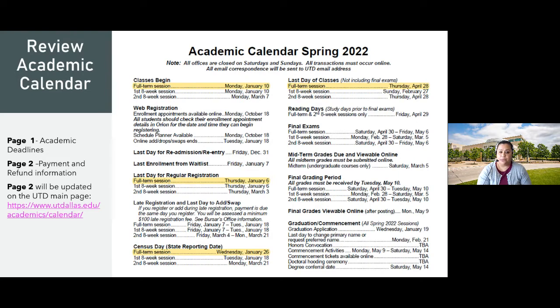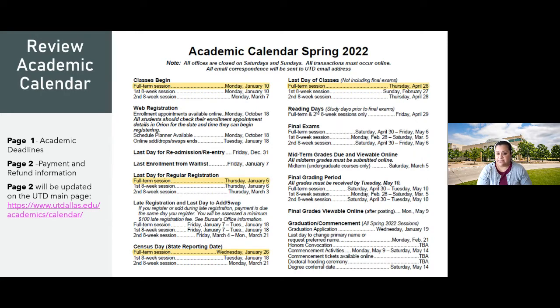The other thing I wanted to point out about the academic calendar is that it's something that you should either print out and have as part of your books, or however you organize yourself for the semester. It should be part of that, something that is very handy that you can very quickly access. You can bookmark the calendar on your phone. You can add those dates to your own calendar. However it is that you organize your semester, the academic calendar should be one of those things that are very easy to access, because a lot of those dates are important that you cannot miss.